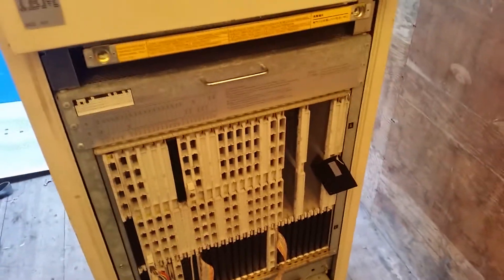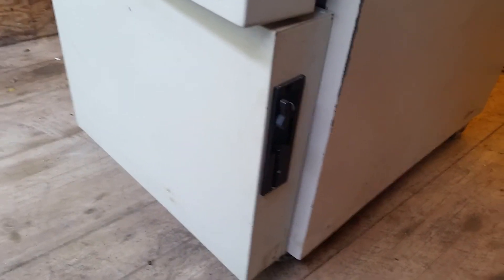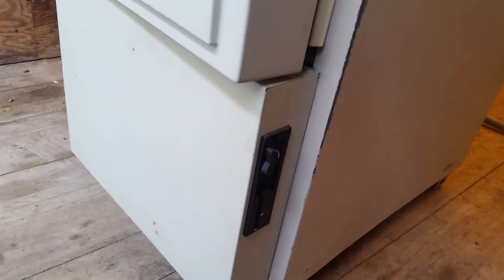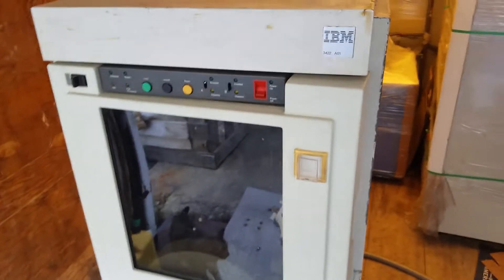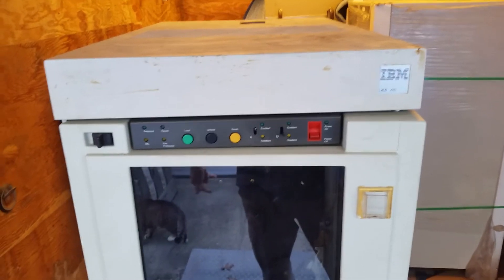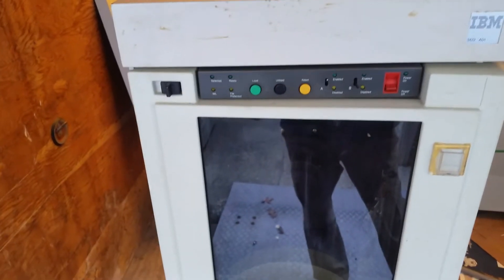This one does need a cleanup — it's lived a bit of a hard life. You can see some paint loss, so it'll need some cleanup and touch-up. I have no docs for it. I do have the floppy for it — yes, a tape drive with a floppy. This is how you load the microcode: IML, Initial Microprogram Load. It's five-and-a-quarter inch, so you have to boot this drive up. That's a kind of odd tape drive. If anyone out there has docs, I'd certainly like to talk.